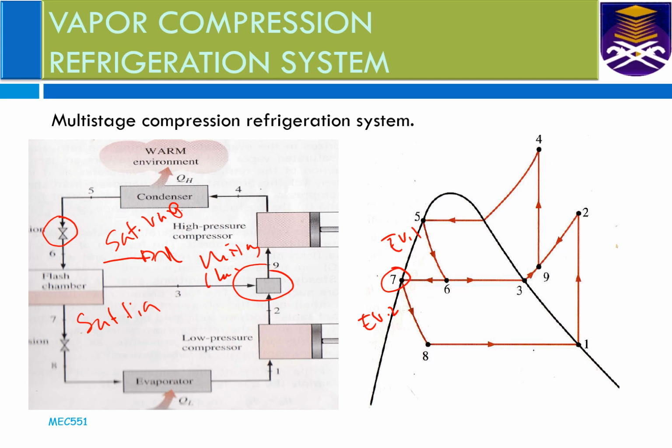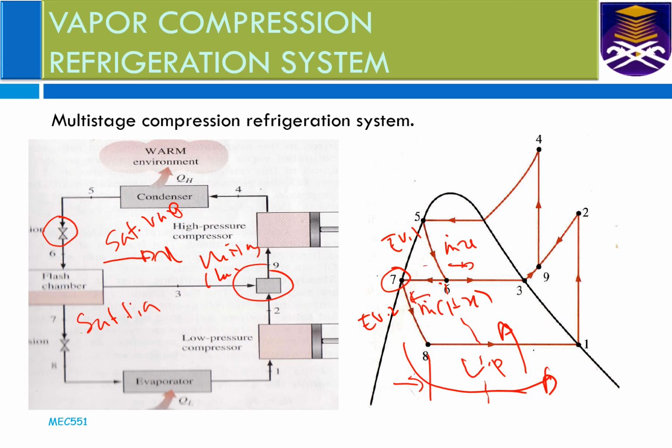So the second part will go through the expansion valve, and then go to the low pressure evaporator. Instead of it ending here, it will also increase the cooling effect a little bit. However, as you can see here, the mass flow rate will be divided into two sections. This is m dot x and this is m dot 1 minus x. So this is for the low pressure section, for the evaporator.